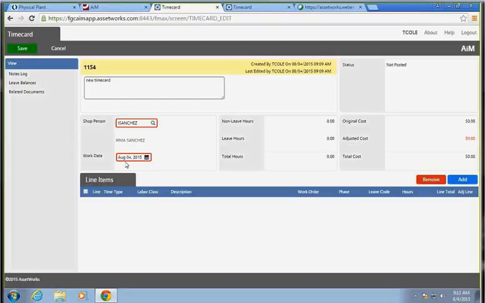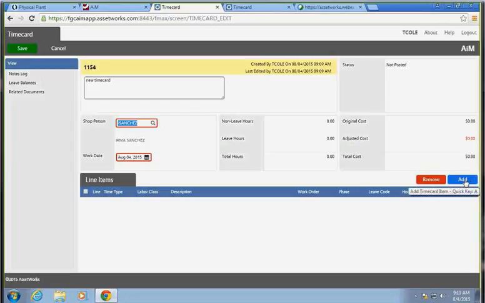Okay? So basically, we've just filled out what's called the header, or the top of the time card. All the other information is down below at the line item level. So you put in your name, shop person, or your shop person ID, and the work date. Once that's entered, I go over to the right-hand margin.